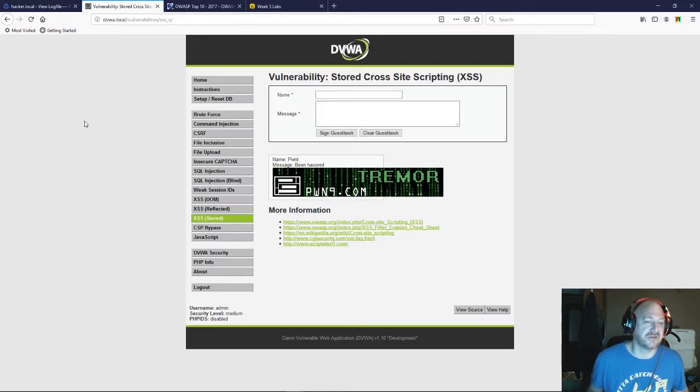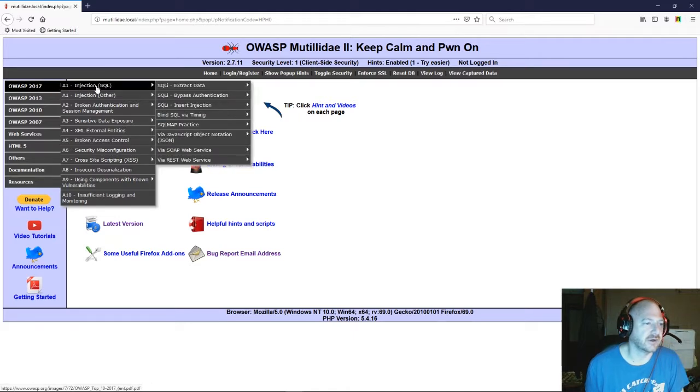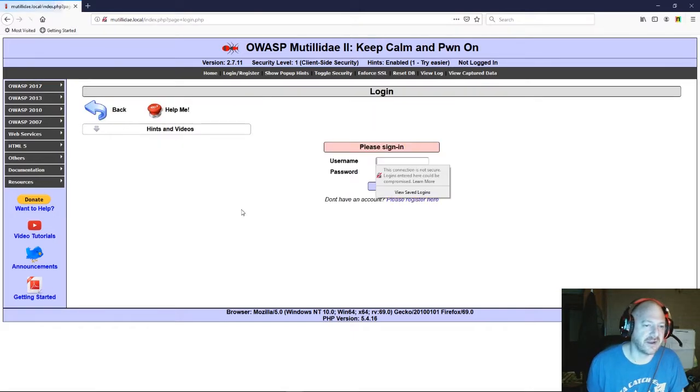So now we're going to switch gears and go on over to Mutillidae. So now we're at Mutillidae, and just to make things interesting, I've bumped the security level up 1 notch to server level, security level 1 instead of the default level 0 that you start out with. We're going to try to do SQL injection, and I think we'll just try to do an authentication bypass using like the or 1=1 kind of scenario.